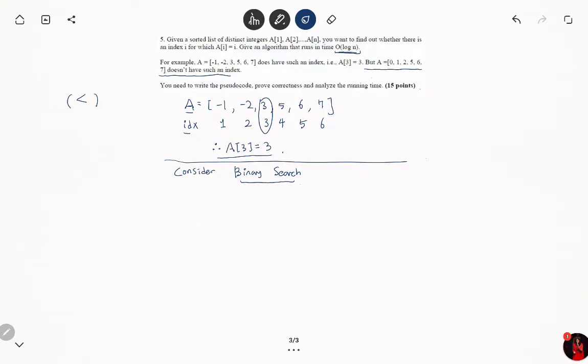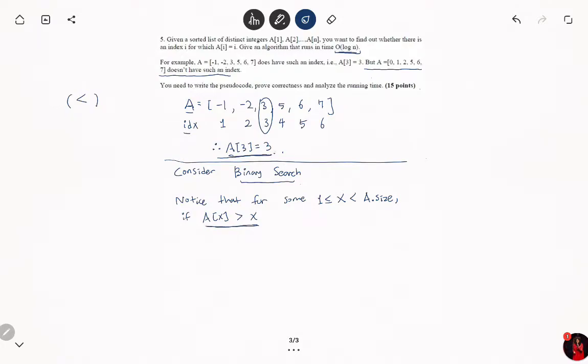Okay, so notice that for some x which is greater than or equal to 1 and smaller than the size of the array, if A[x], which is the x-th index value in the array, is greater than x, so this is not what we want, right? We want this, okay?